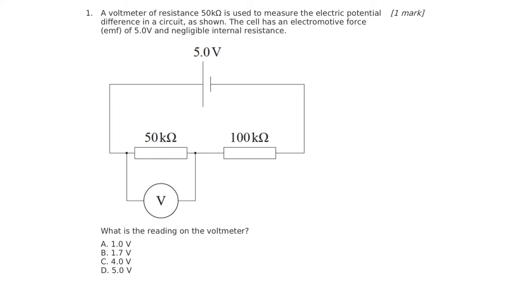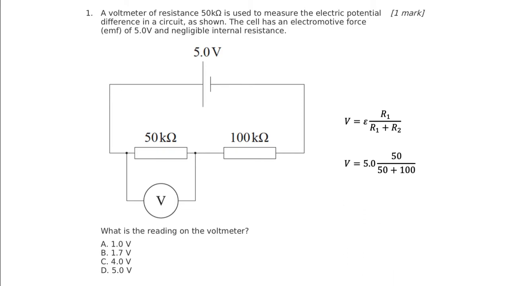in series with a 100 kilo ohm resistor as well. You should be aware that this is a version of the potential divider. So what we can do here is very simply take our resistance. I'm going to call it R1. That's the 50 kilo ohms, and I'm going to divide R1 by the sum of the two resistors, and I'm going to multiply it by this epsilon, which is the EMF. So in that case, we're dividing the potentials, showing that they're in proportion to the resistance and the total.